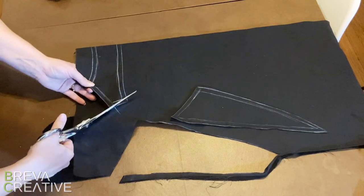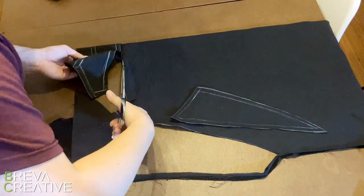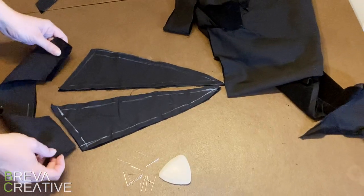And I will be actually doubling both of these shapes since I have one of the folded back side. I need two of those, so I will trace that in a second and recut it out. And same with the lapel, so I have a left and a right.